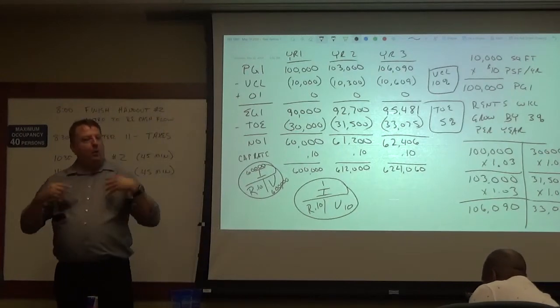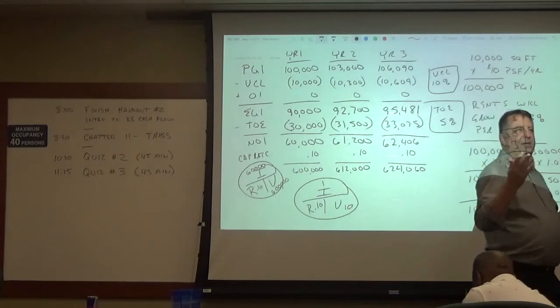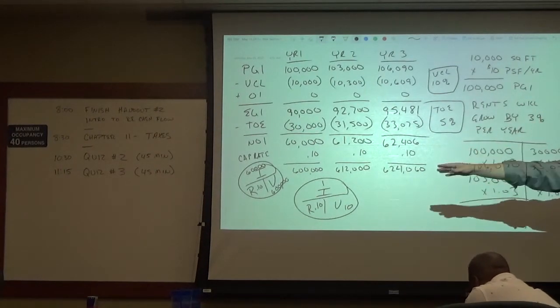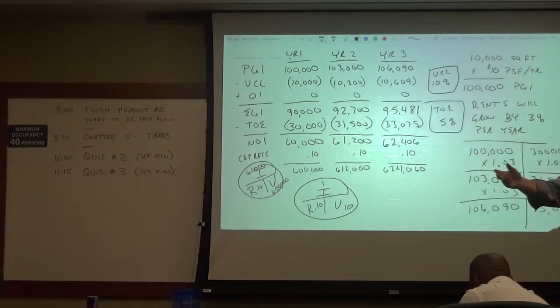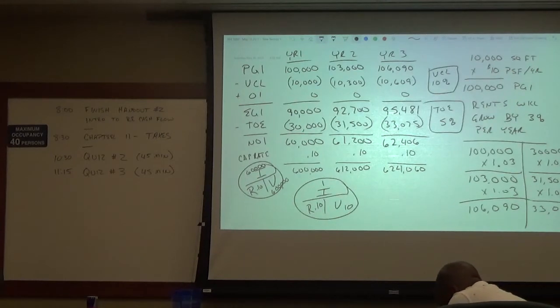Now, those things might be, how much more would you be willing to pay to have, I don't know, stainless steel appliances? Or how much more a month would you be willing to pay to have granite countertops? How much more would you be willing to pay to have crown molding? How much more per month would you be willing to pay to have an upgraded carpet? How much more would you be willing to pay to have French doors? How much more would you be willing to pay to have a big balcony? It's almost endless, the sort of upgrades that you potentially could do. Now, you're saying, okay, well, so what?